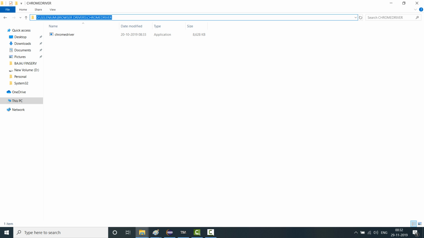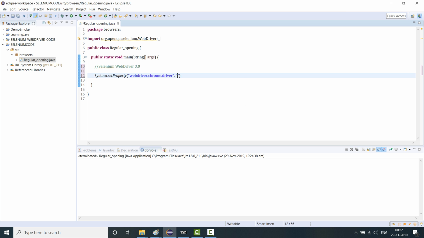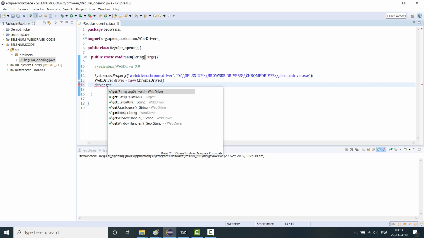It is in this particular location. Now I will use the WebDriver interface to create the object of the ChromeDriver class. Now I'll just open any URL.